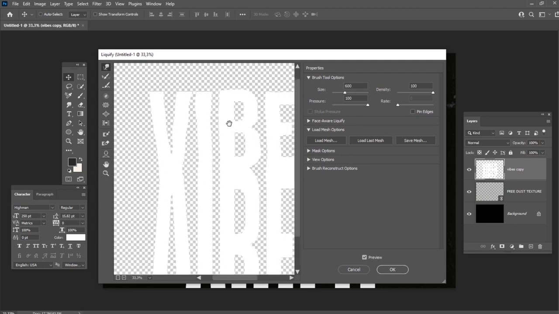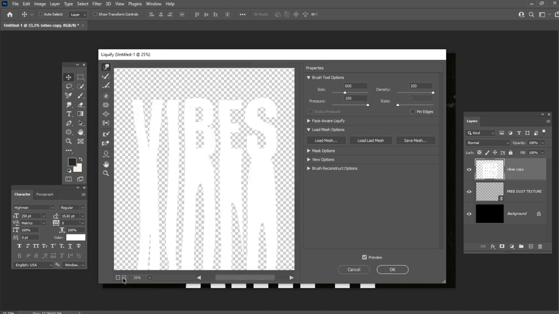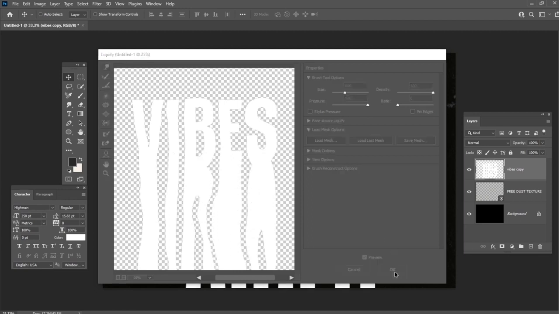Now we can drag the bottom side of the text down until it looks like it started to melt. Once you finish, just hit OK.